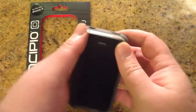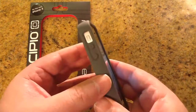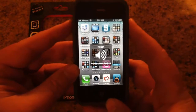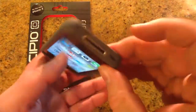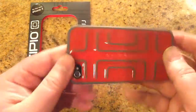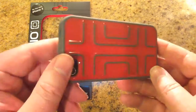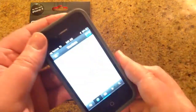I know it says made for the new iPhone 4, but you can see it easily fits the iPhone 4S. You can have access to all your devices and everything else you need to do — all the buttons work. You've got access to all your speakers and plug-ins and everything else. A lot of people really love this design. A few of my friends got a chance to see it when it came and they were like, man, I really like that — it looks really cool. So it's going to sit up very nicely for you.